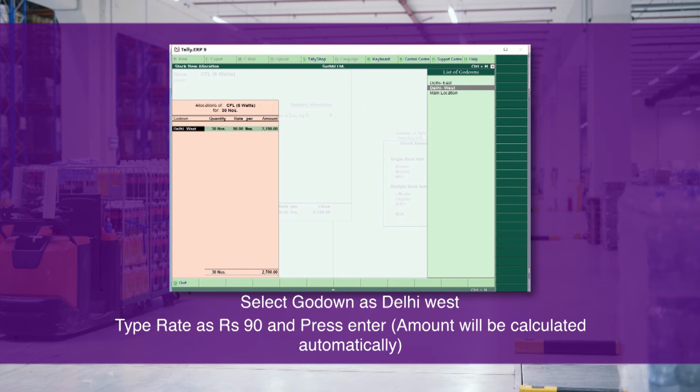There is no need to calculate the amount, and it will be also shown in the end 30 numbers and total amount is this. Once you fill this information, press enter and you can see now this screen, that is Delhi West, 30 numbers, 90 rupees and total amount, that is 2700, and 30 number 2700.